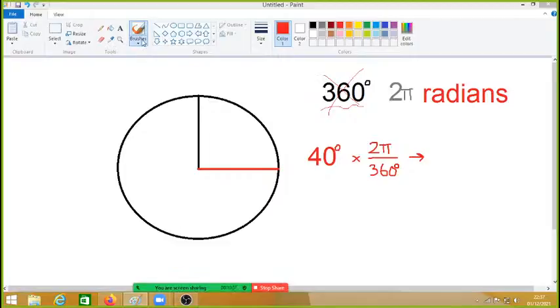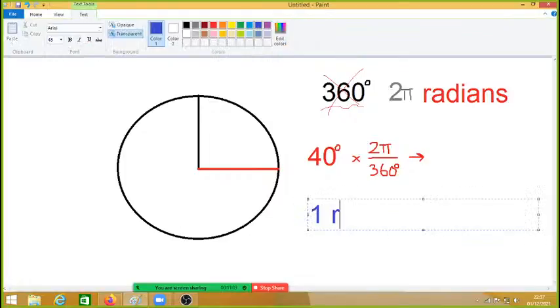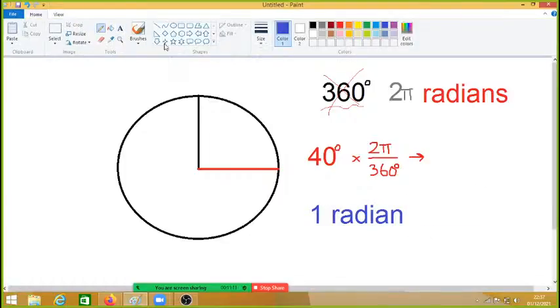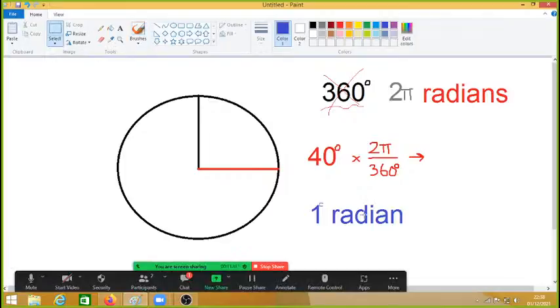Okay, and while you're doing that, think about the next one, which is what if we want to go the other way? So let's say I've got 1 radian, and you'll see the symbol for radian is just a little bit like the degree, but it's just half of it, like a little c there. So what about 1 radian? What if I want to change that to degrees? Well, I just do the same thing. I just times by a fraction. So I take the 1 and I times it by a fraction.